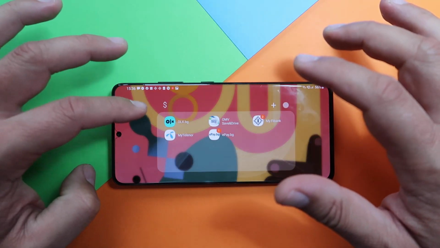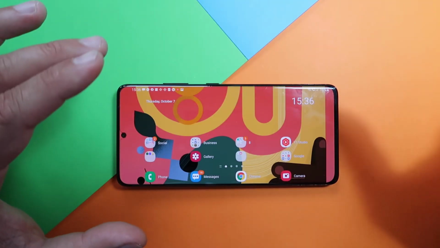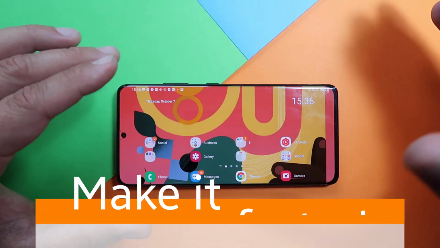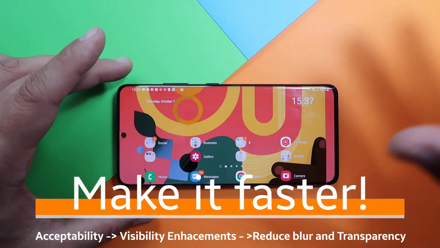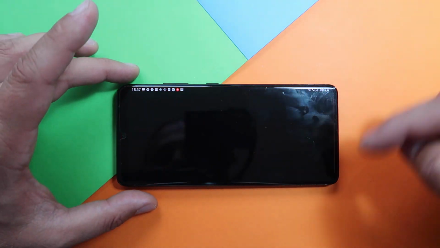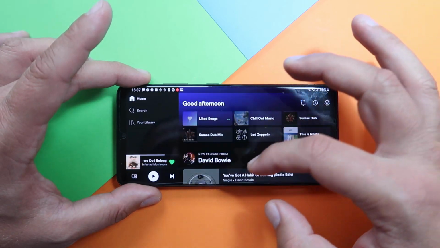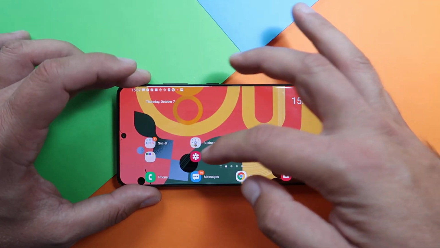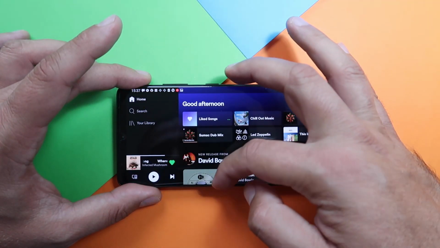So it is very snappy, I have to tell you guys. And by the way, there is a fix to get snappy response, but you need to reduce the animation, so that's not something I'm doing right now. So let me just go and open Spotify in landscape mode. So that's Spotify, alright, see landscape, Spotify out, Spotify in, Spotify out.